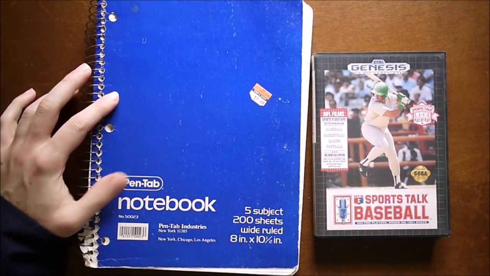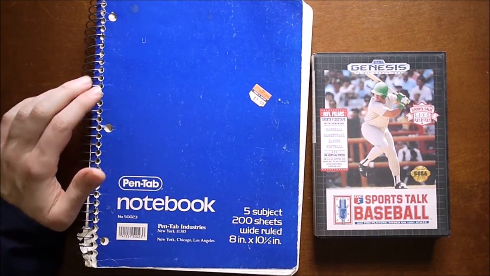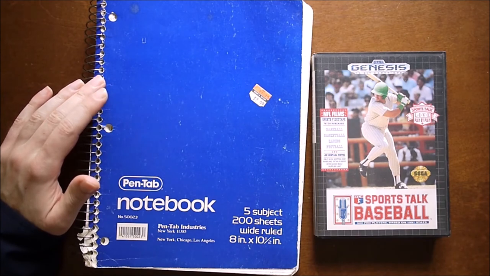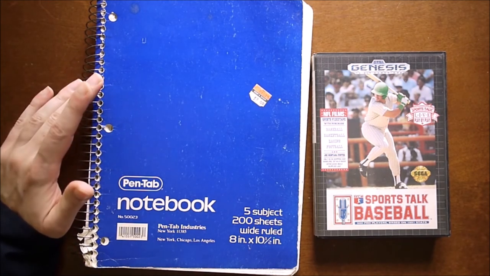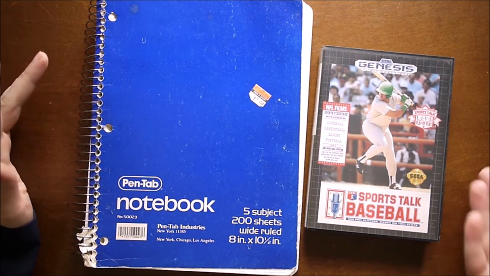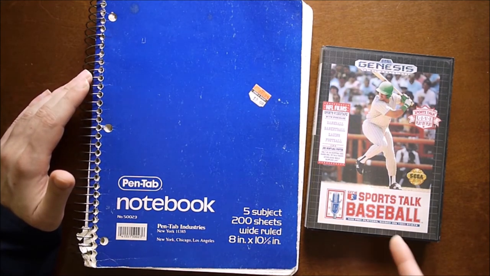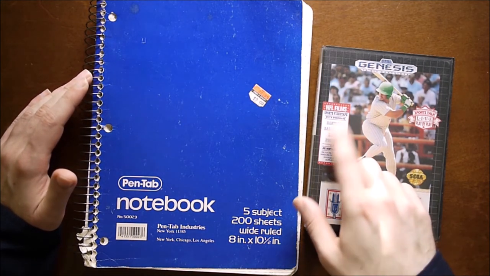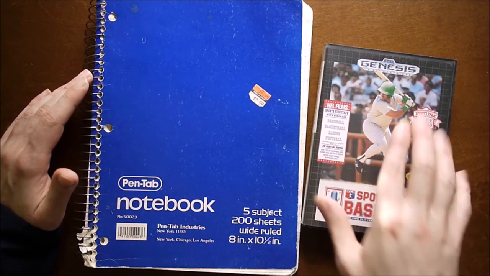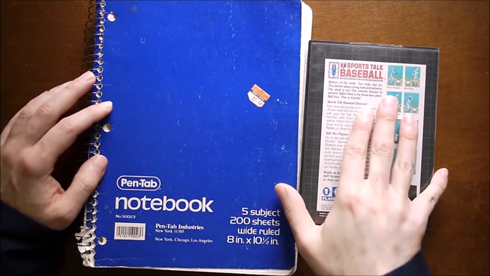Now here's the big stats notebook, 200 sheets. Some are torn out, but yeah, I kept a lot of stats. Not just this game, but a few other things are in here too, I believe. I'm just going to show you this game. And I was going to show you the game box too, since I'm doing this video portion, I might as well. Although I do put a scan at the end. This had some kind of VHS tape offer, which is why I cut out the barcode here.